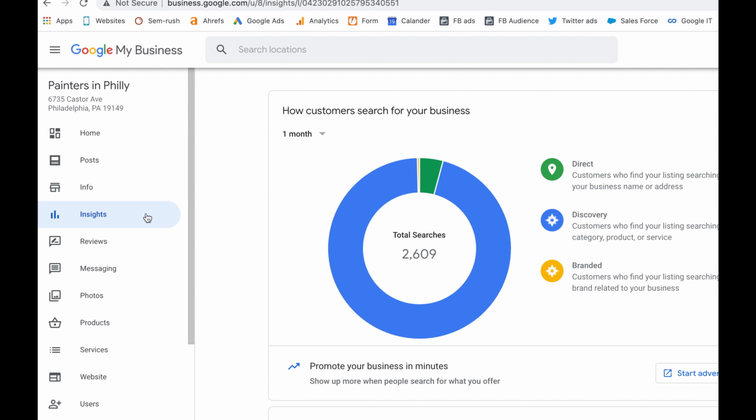If you go into insights, you will be able to see what type of traffic you're getting and what kind of discovery and branding you're getting to your website. We have direct traffic, 4.1%, 108 visitors. Then you have discovery, and this is where SEO comes in, and where we're getting the highest amount of traffic, 2,491 visitors. That's 95.5% of the traffic over the last month. Then you have branded. We don't really focus on branded, but you should focus on it if you have a big brand which is well known. And then you have reviews.